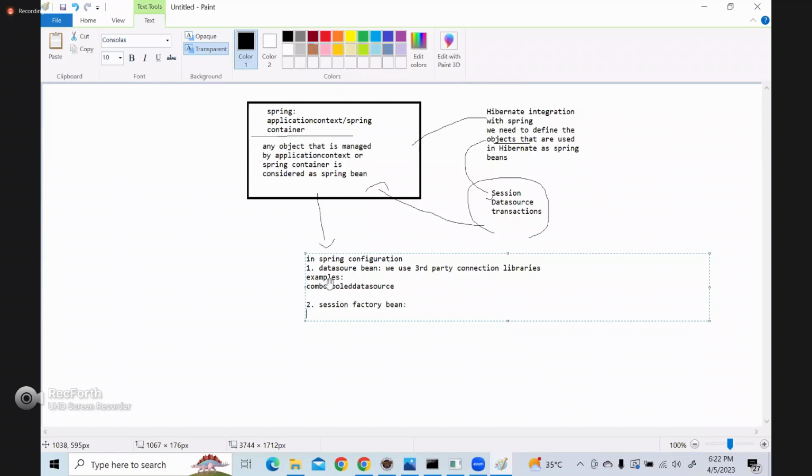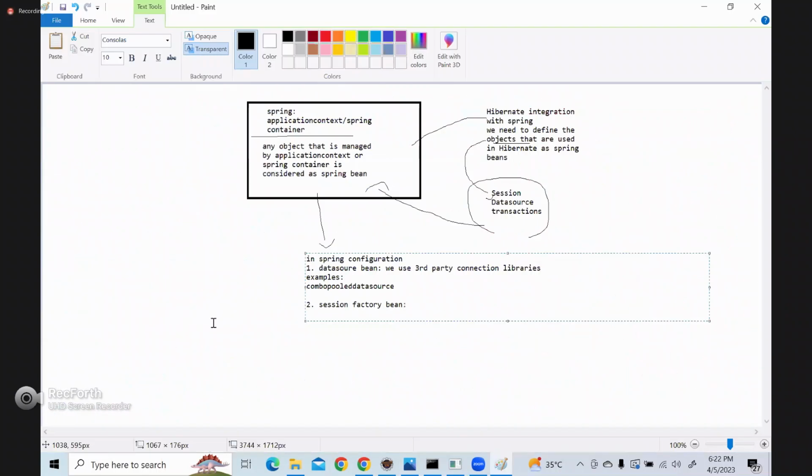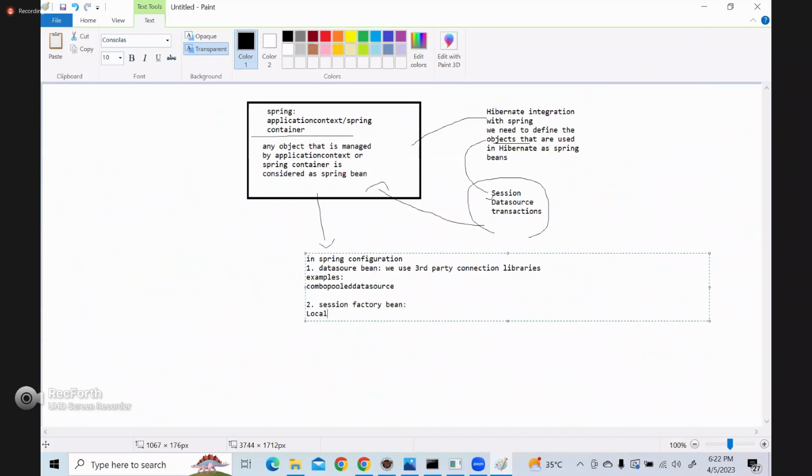What we do is use the local session factory bean, which is part of org.springframework.orm. This is the Spring ORM module. So what will the local session factory bean do? It will create the Hibernate session factory and store it in the Spring application context.